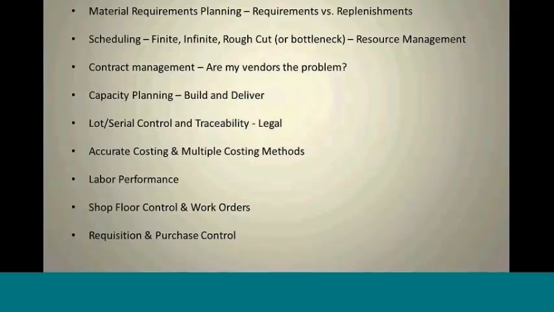So, while standard costing is the age-old method, it tends to work better in a repetitive manufacturing environment, and a good manufacturing software will trap and capture those variances that occur. What we mean by variance accounting is if my standard is $1 and I get it for $1.20, that 20 cents represents a purchase price variance or a cost variance for me. So how do I book that?